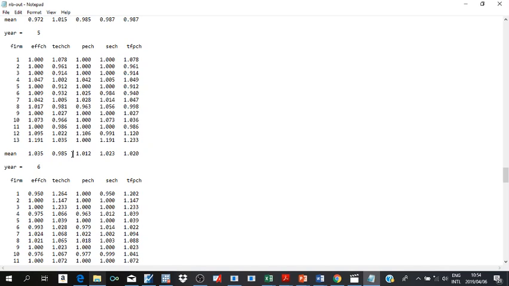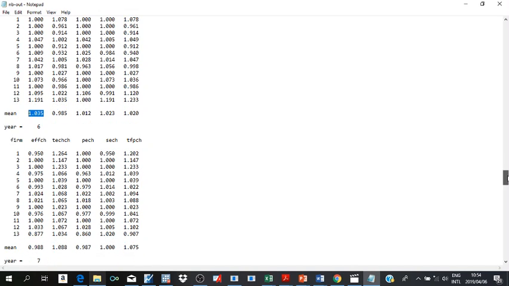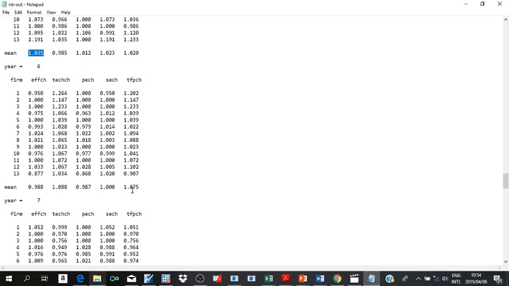So in other words, what this would mean in theory is that they actually moved backwards in terms of the production possibility frontier. Okay, so the key observation here is in year 5, the 2% gain in total factor productivity was mainly driven by efficiency changes, not technical changes. Okay, and then you go to year 6. Year 6 was mainly, on average, 7.5%, which was mainly driven by technical changes.